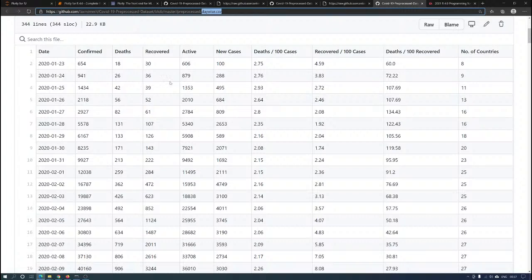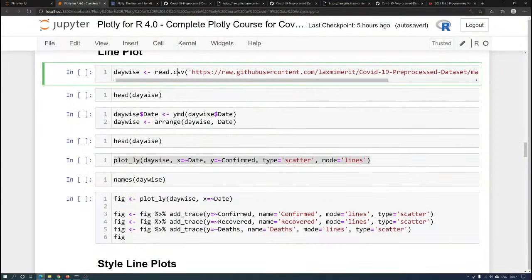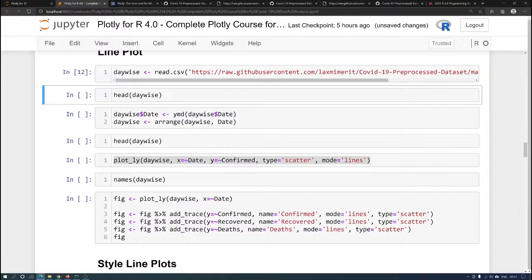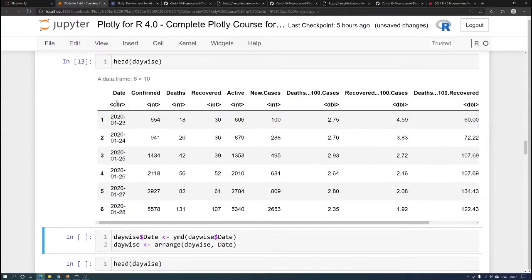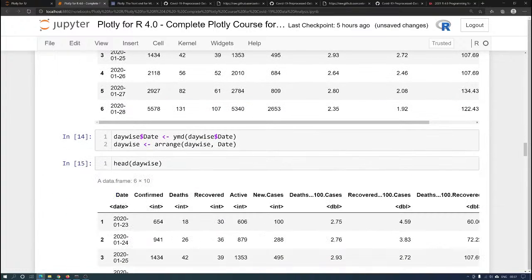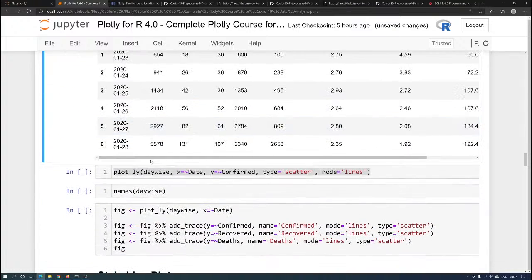This day-wise data is representing the data for the whole world. So I'm going to just read this day-wise data. The head of day-wise data is there. It has a total of 10 columns. And the date has the data type of string. Now we need to convert it into a date type. Now this date has the date type.